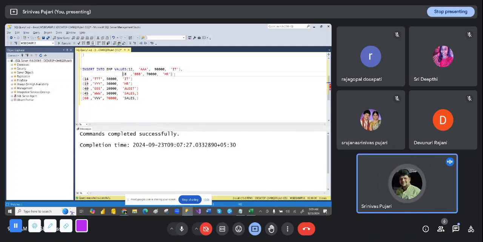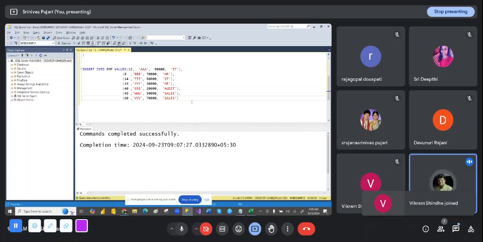You can have the comma separated for each and every row. So this way you can create a table and then insert the data.